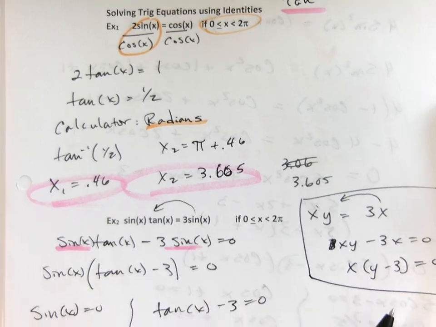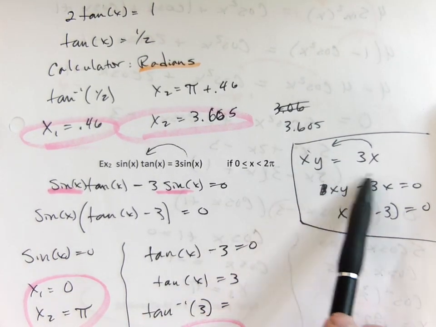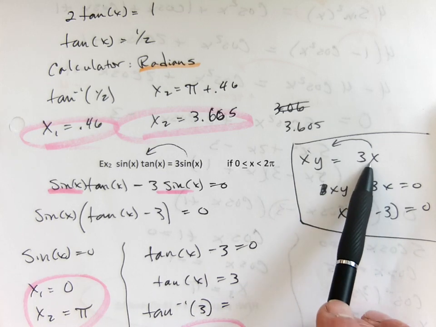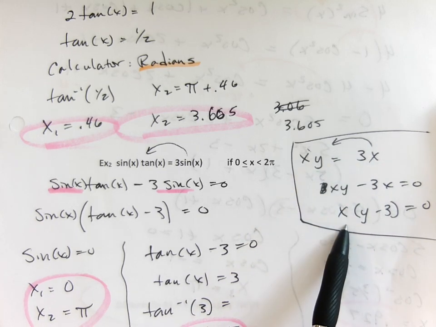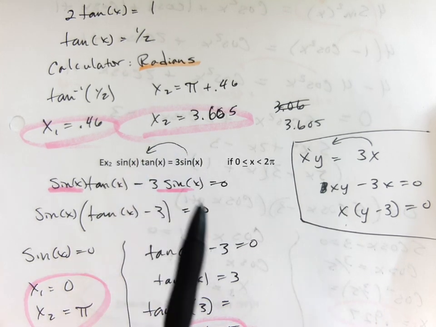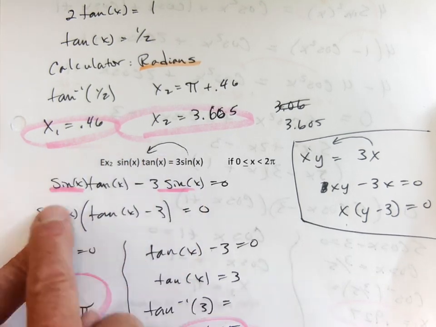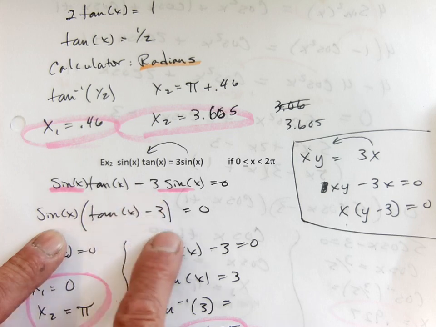Number 2. Well, it's even more complicated, but what I did is I looked at the algebra here and thought, well, how do I solve for this? So I brought the 3 sine over and I common factored. That's algebra. We're going to do the same thing. I subtracted 3 sine. I recognized that I could common factor out a sine. Pull that sine out of both, and I have a tangent minus 3 left over.